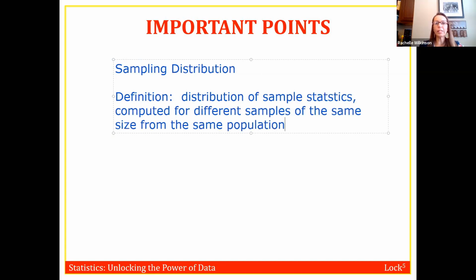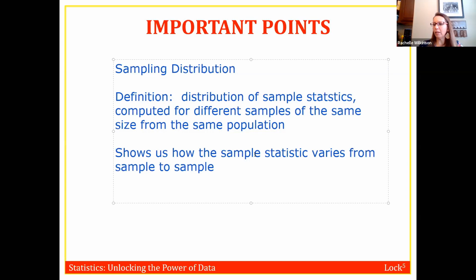Okay, so again, we're going to take lots and lots of samples. From each of those samples, we're going to calculate our sample statistic, whether that be X bar or P hat or R, one of those kinds of things. So we're going to take all these samples. From each of our samples, we're going to calculate, say, X bar. Then we're going to look at all those X bar values from all those different samples, and see how they're distributed and how the sample mean behaves, or the sample proportion, or the sample correlation. It works for all of them. So by doing this, the sampling distribution is going to show us how a sample statistic varies from sample to sample.